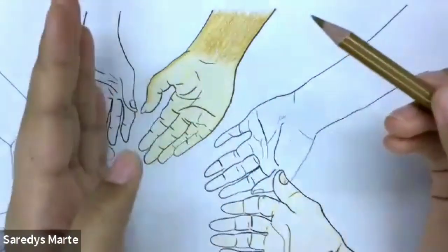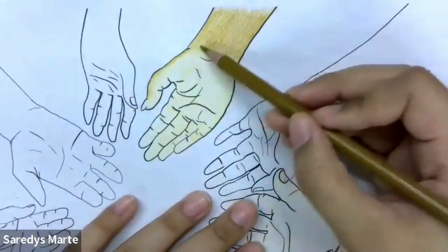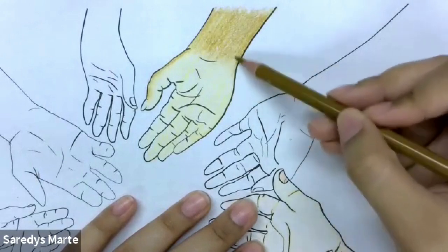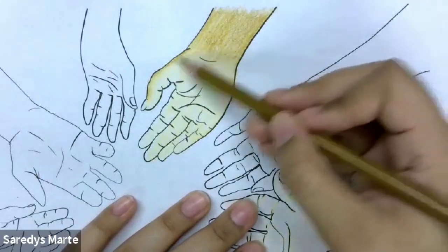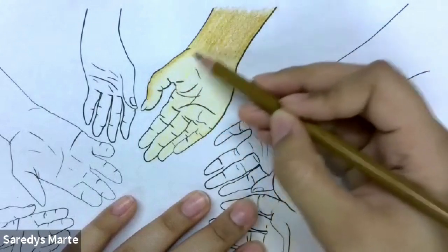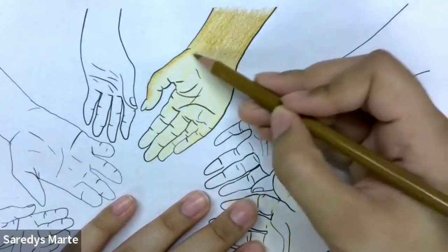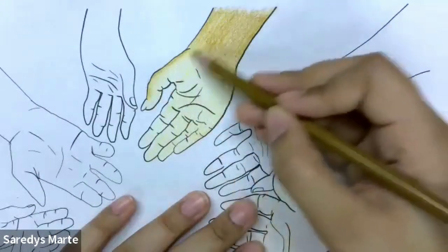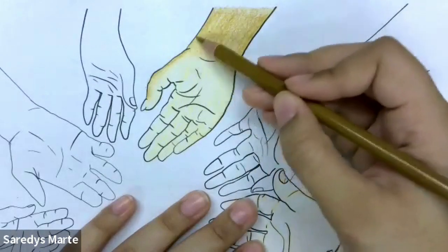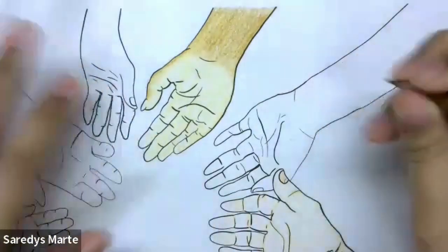The thing though, if you notice, is that it's not a straight line dividing my skin tone and my palm color, which is also what we want to pay attention to when we're coloring this in. So when we get to the ridges or the edges of where the melanin sort of stops, for lack of a better phrasing, we want to very lightly go into a circular motion. I'm drawing little baby circles very lightly. And this will create an irregular pattern with the color pencil. Our brains are just wired to not recognize irregular visuals more than precise ones.